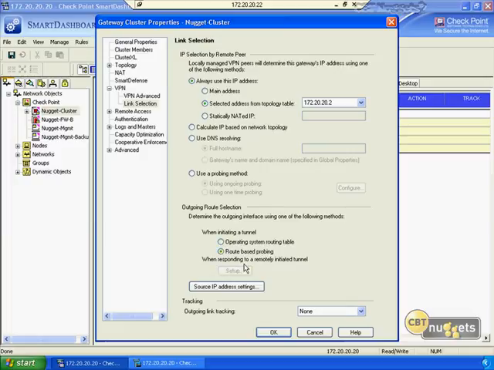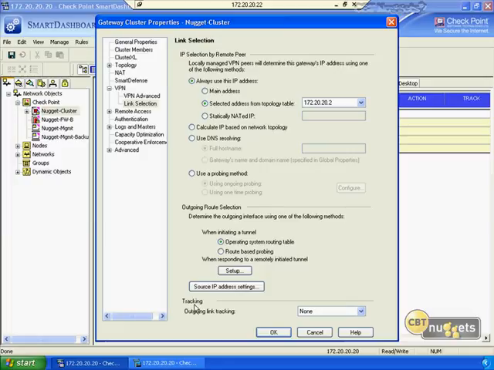on route-based probing, every so often it's going to go out just like the probing method for looking for interfaces. It's going to do the same thing with your routing table on your gateways. It's going to use a probing method and see that maybe you have a better path that changes every so often if you're using a dynamic routing protocol such as OSPF or BGP or something. Maybe if something changes dynamically in your environment, you may have a better path going over that routing protocol to get to your remote site.